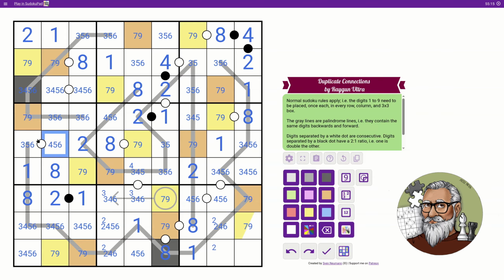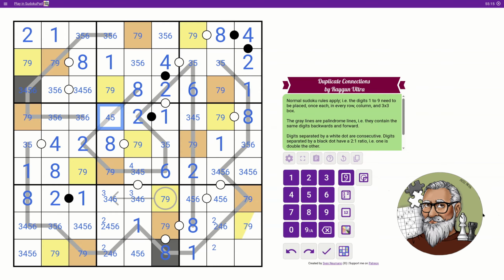Ah, that's the only place with a 4. Okay. That helps. That does help. We get a 4. This one isn't a 4 anymore. Neither is this one. Neither is that. And this one is all of a sudden not a 6. So this becomes the only 6 in box number 3. That is that one. This isn't a 6.